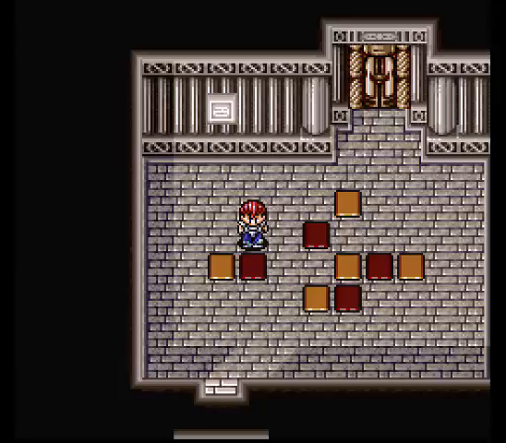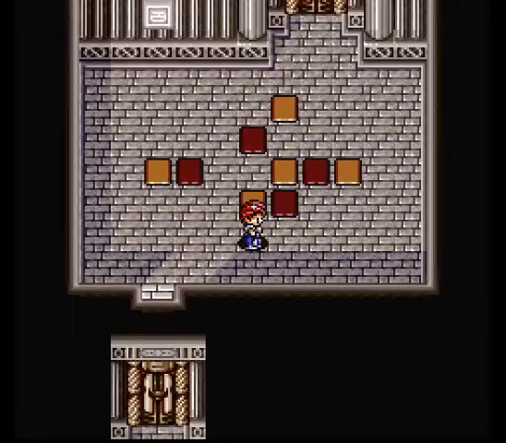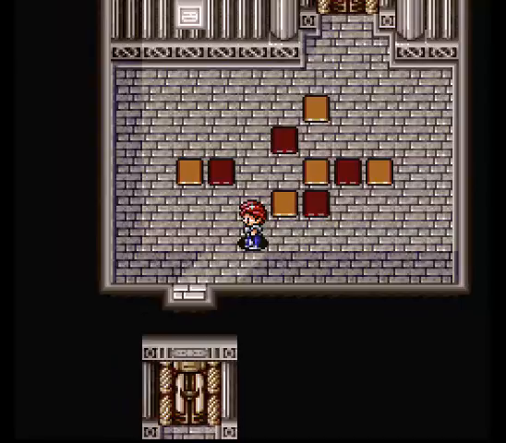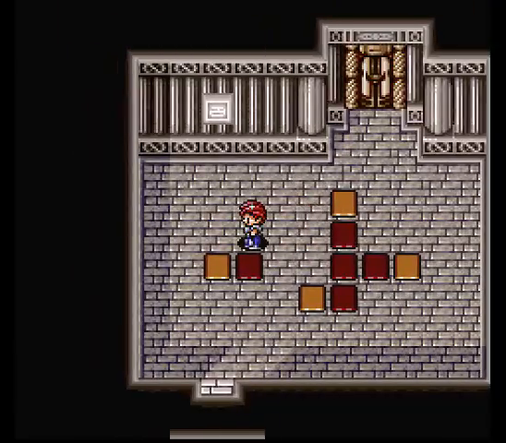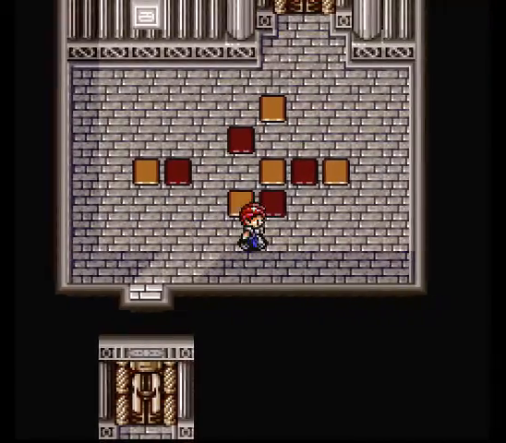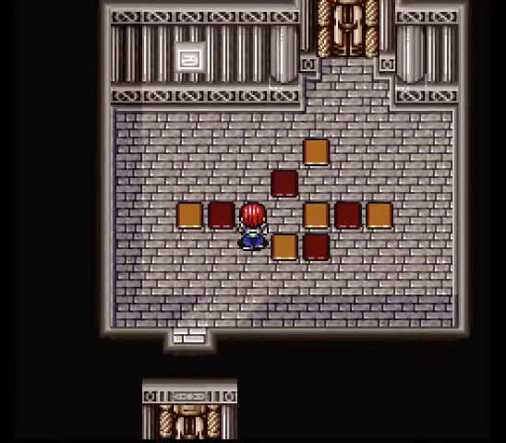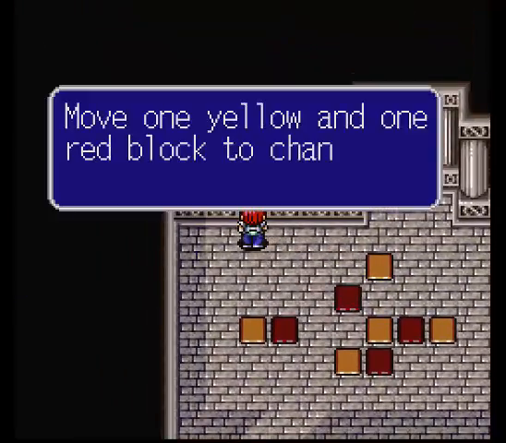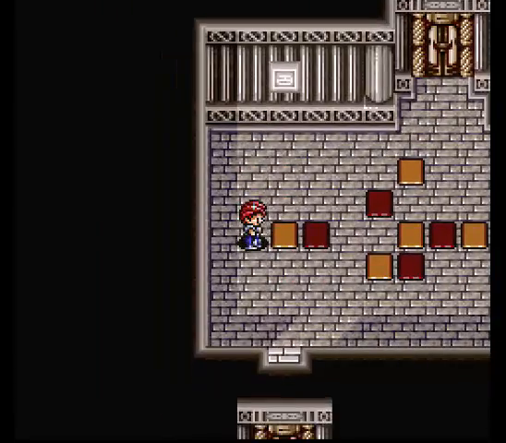So, okay. Those right there... These ones straight ahead. That'll turn yellow. So I need to move... I need to move... One red... Okay, they don't go sideways or anything like that. Shoot. It says I can only move one yellow and one red. I bet it's so obvious. I'm just not very good at puzzles.